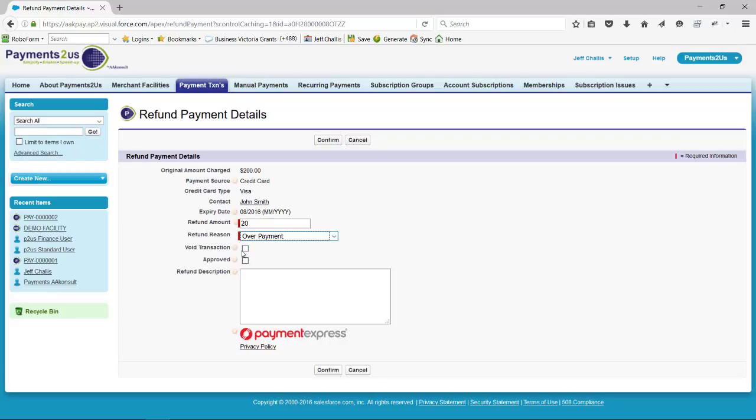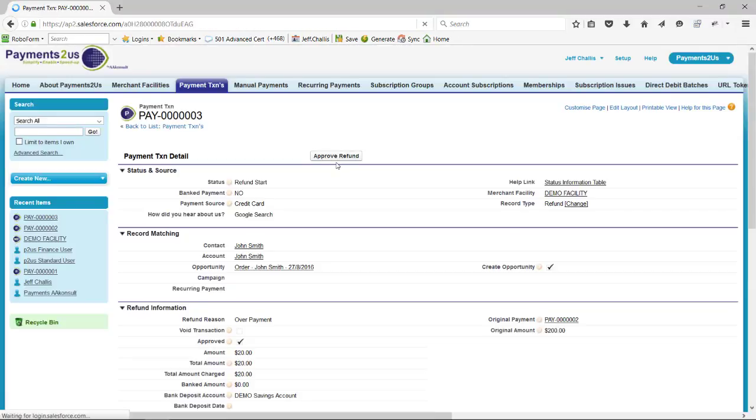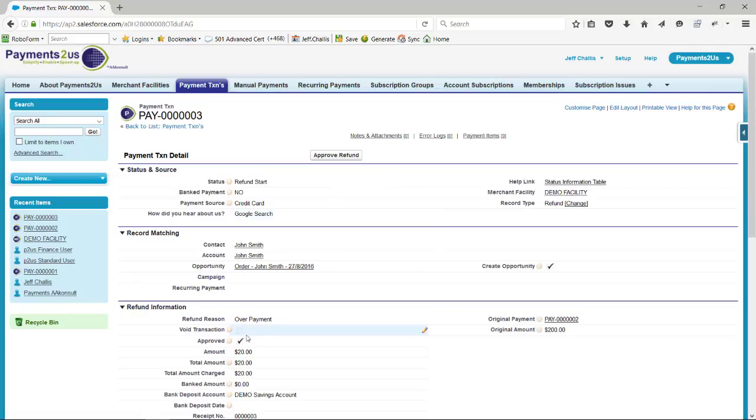For Authorize.net transactions, if you refund within the first 24 hours, you can actually do the void transaction, but that must be for 100%. In this case, you'll notice that the approved checkbox is marked here, so I can do the refund, and if I want I can put a note on what the refund was for. I simply go confirm. If I didn't press the approve button, I can come back and approve the refund at this stage, but you can see that the checkbox is here. That is all that is required for the entry of the refund.